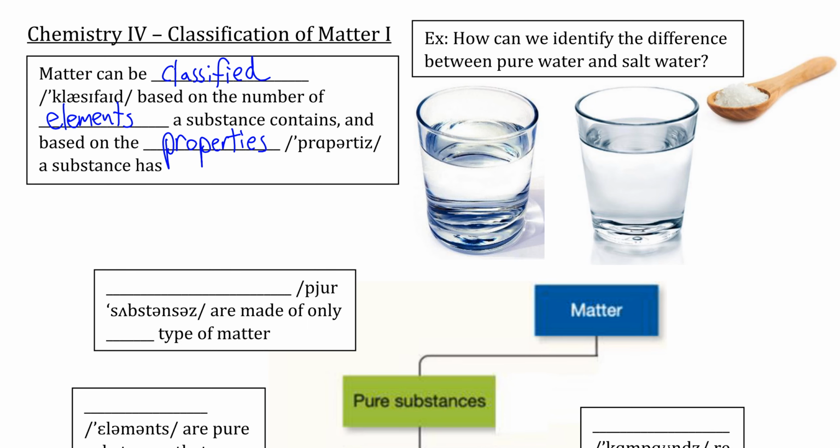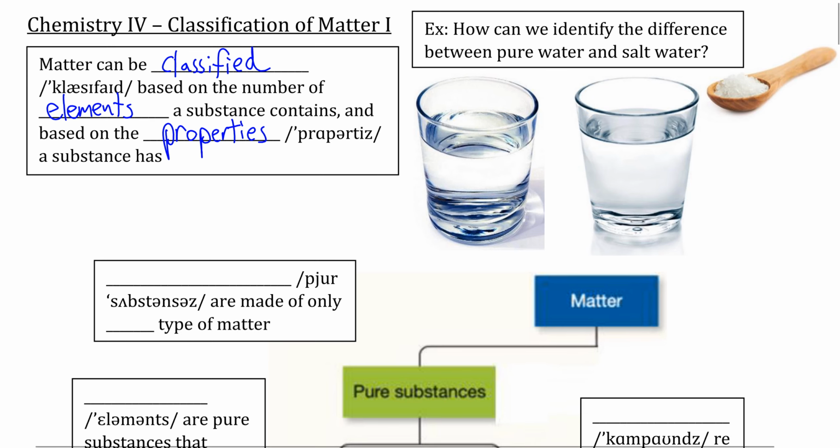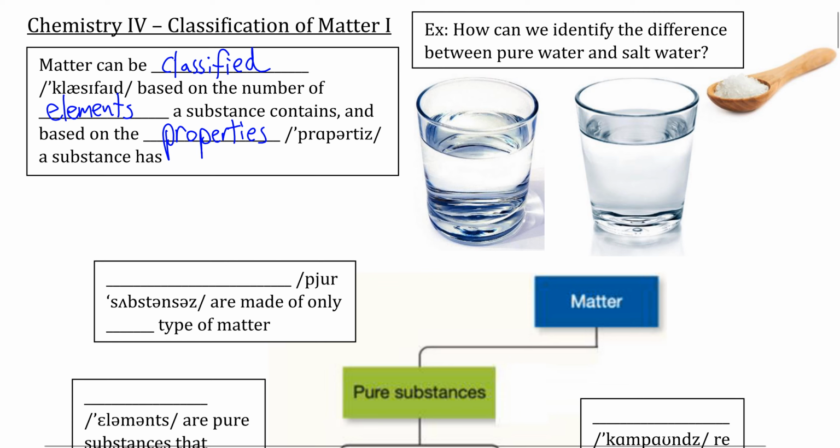Now, if we are to classify different types of matter, the first criteria that we look at in terms of grouping types of matter into one group or another group is looking at whether matter is an example of what we call a pure substance. So in chemistry, the word pure simply means that when we have one type of matter, we are looking at only that one type of matter and not a mix of different types. So that's what pure substances are, and we can take a very obvious example of a pure substance versus something that is not pure, what we call a mixture.